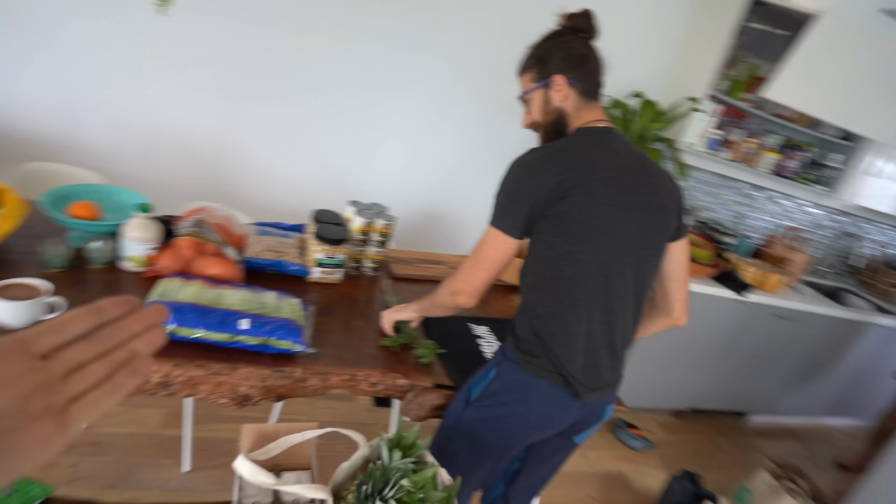Okay, today is the day of the party. It's still a couple of hours until people start rolling in, and we've got the whole crew here. This is Fish, he's gonna be doing the food for today. We just went on a massive food shop. We're doing tacos three different ways.